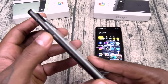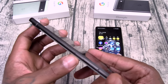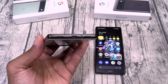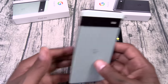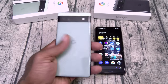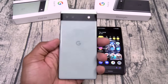On one side, you got your volume up and down, your power button. On the top, you got a mic. On this side, SIM ejection, your SIM tray. On the bottom, there's two of your speaker grills and your USB Type-C charging slot. Now, the other speaker grill is on the top. Build quality on this phone, I do like it. I just, the plastic feel makes it feel a little bit cheapy. Not cheap, but it just doesn't feel premium.